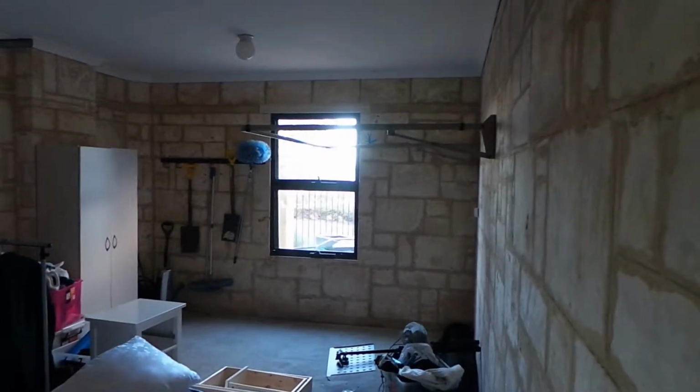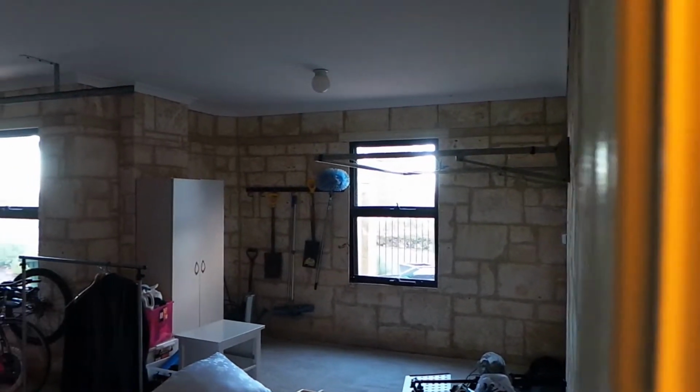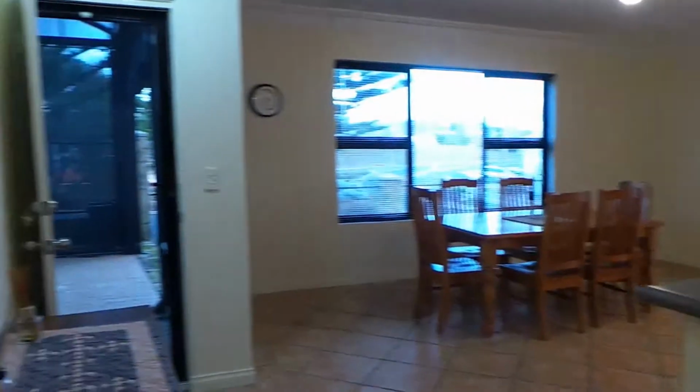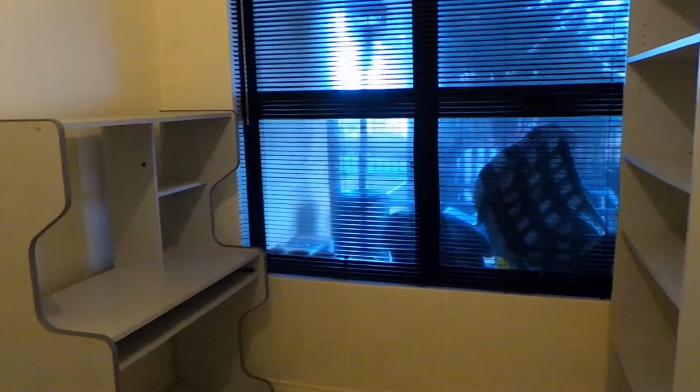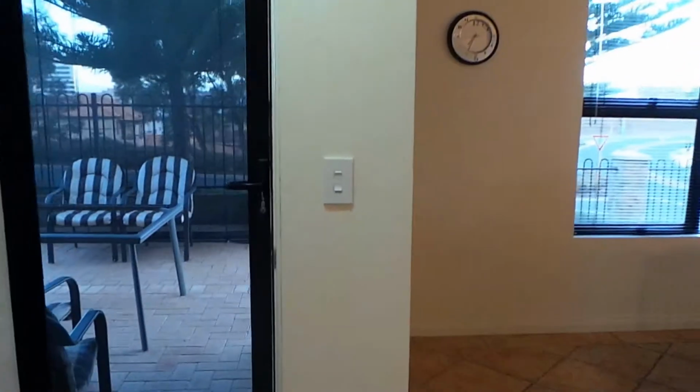But there's a clothesline there inside, which is handy in the winter. And then you've got that little garden area around there, just off the double garage area. So quite a handy feature right there. And finally, this could be used as a fourth bedroom or a study. So somewhat smaller than the other rooms, but it is located on the ground floor of the property. And it's quite a multi-purpose type use room.